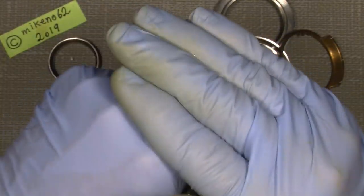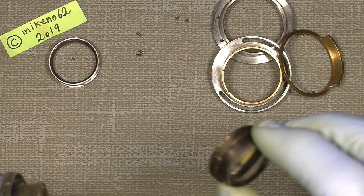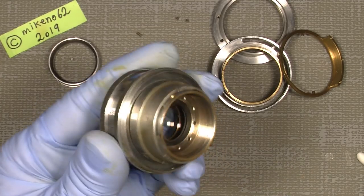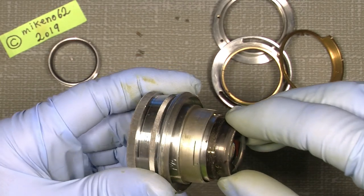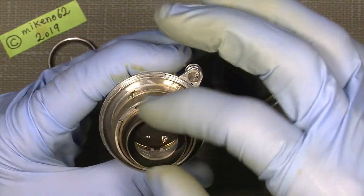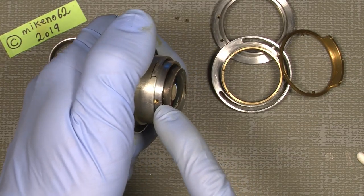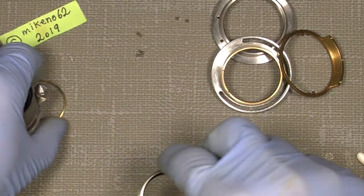So there, and tighten it gently. And now simply put in the back lens group, and I have my mark here. And I also set the mark outside somewhere. It will say something here. So I can simply put it on, catch the thread and simply screw it in. And then I should end up with the small lock screw that will go into the back retaining ring.